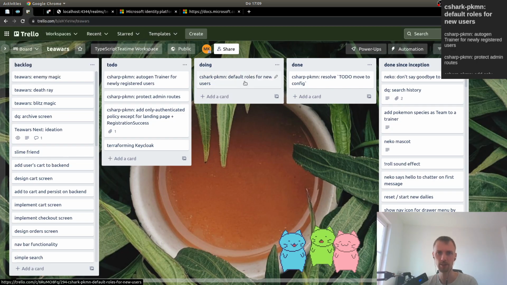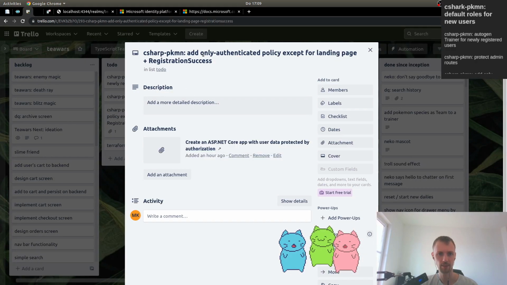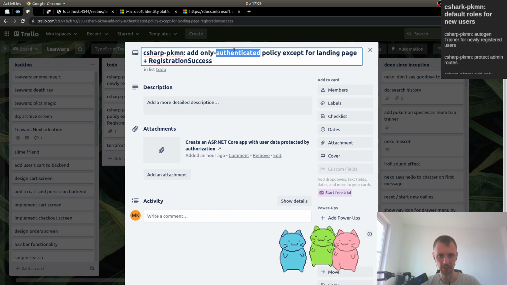Why do I want this? Because as time goes by, I want to protect more and more. In particular, I want to make everything require authentication, which is what I have here as the only authenticated policy, so that it is basically privacy by default. Only authenticated users can then access the application.